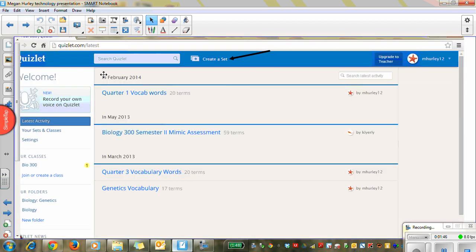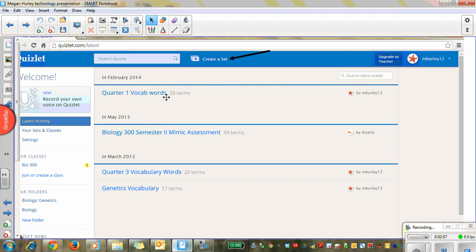For Quizlet, once you're logged in, you can go ahead and click Create a Set, which is going to walk students through how to actually make their first set of vocab cards. This home page is going to show all of the other vocab sets that you have already created, and so if you ever want to just add to the sets you've created, either you can click on the set and edit it, or just create a brand new set.